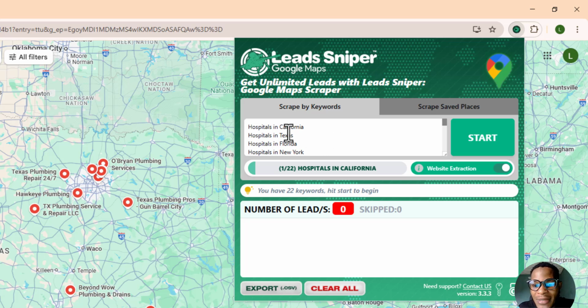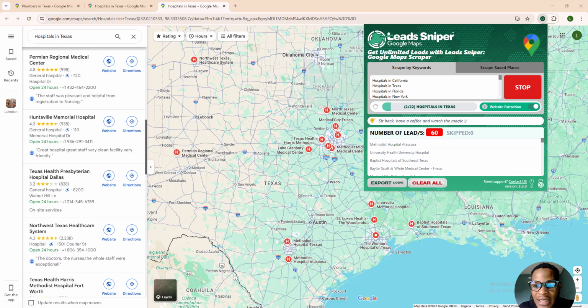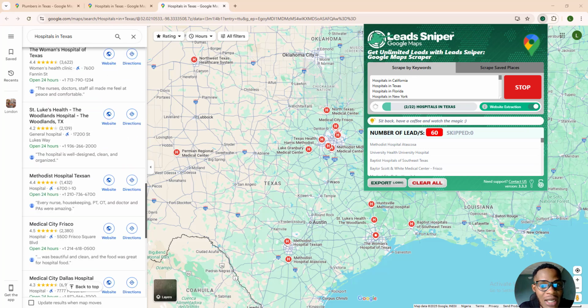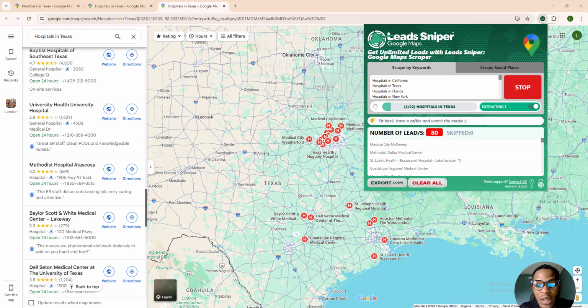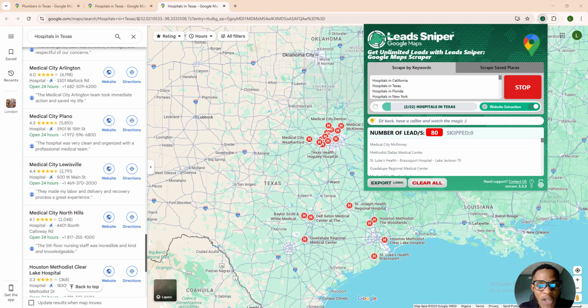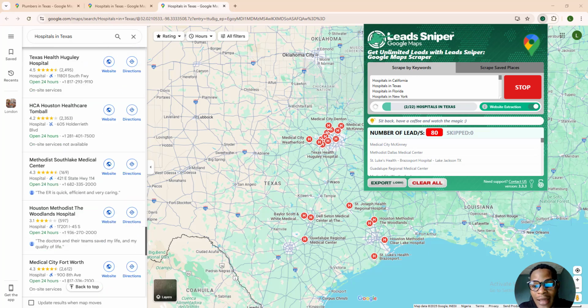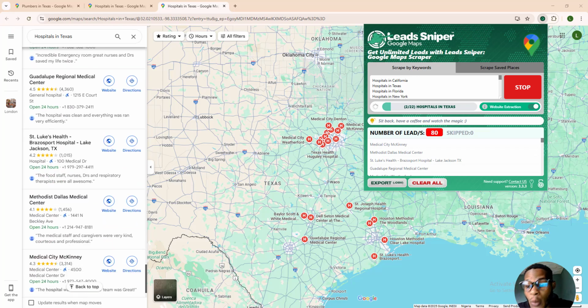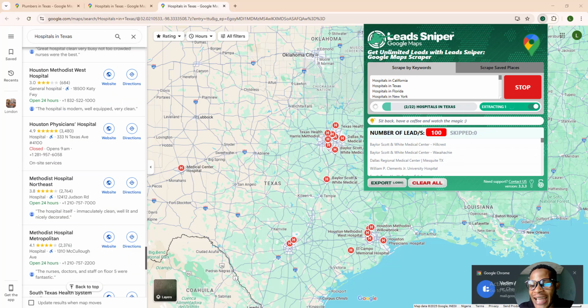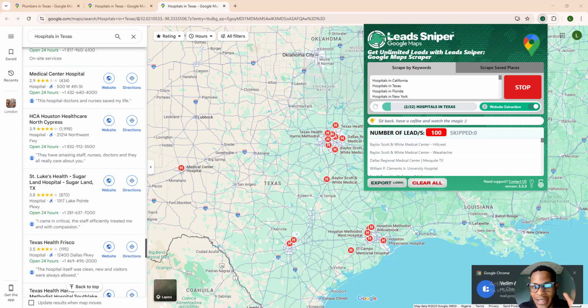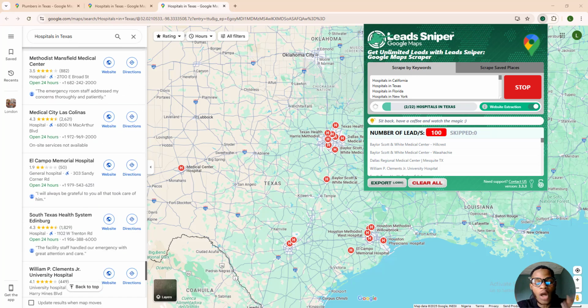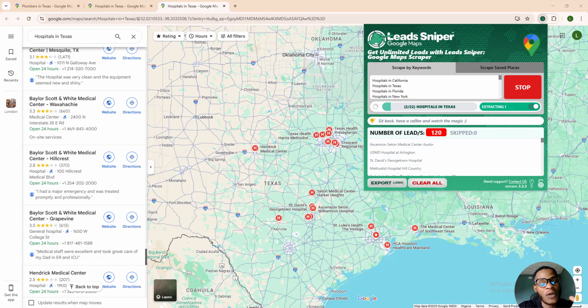So we can see I'm targeting hospitals in the United States of America, and right here you can see we have different places in the US. You can see hospitals in California, hospitals in Texas, hospitals in Florida, and like that. So once you've been able to input your desired keyword, all you have to do is go ahead and click on start, and automatically, right, see this. So this tool helps you start getting all the data you need for each and every one of these businesses, right?